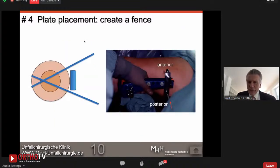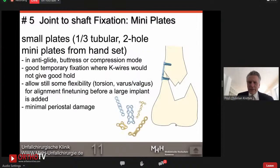For the shaft component, we also create a fence with two K-wires, one anterior, one posterior, still allowing us to play with length, with rotation, and frontal and sagittal plane, until we finally fix it definitively.